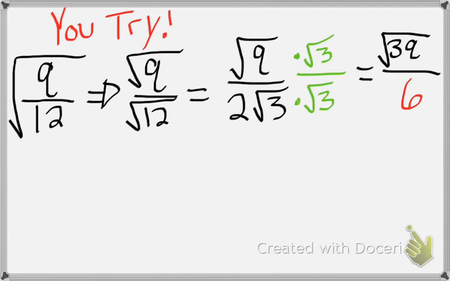Now, I caught that mistake, and you could catch that mistake by checking the decimal, seeing if it's equivalent. When you have a letter like this, make up a number for the letter. For example, let's pretend q was 3. Do 3 divided by 12, hit the square root button. Now if you put a 3 over here like I said, then you get 9, take the square root, it's 3 divided by 12, because remember I originally said it was 12. It was a different decimal, so I knew it could not have been correct.